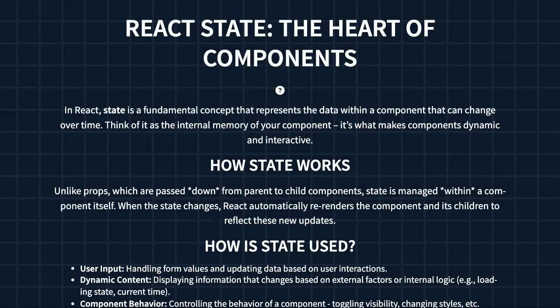Okay, let's talk about state in React. State is basically the internal data that a component holds. It's what makes your components dynamic and responsive. Unlike props, which are like instructions passed from parent to child, state lives inside the component itself. When the state changes, React kicks in and re-renders to show you those updates. It's super useful for things like handling user input, changing content based on conditions, or even controlling how a component behaves. Think of toggling buttons or updating information as the component responds.